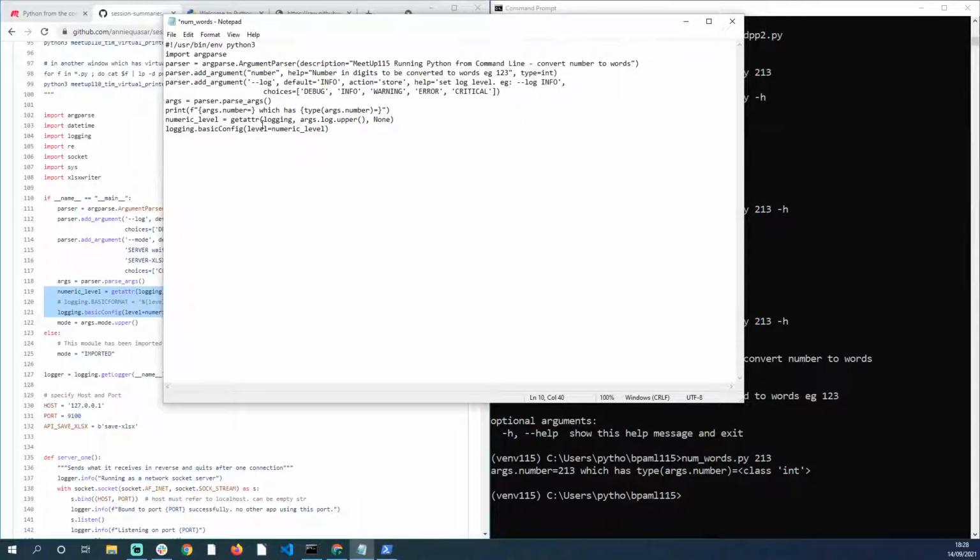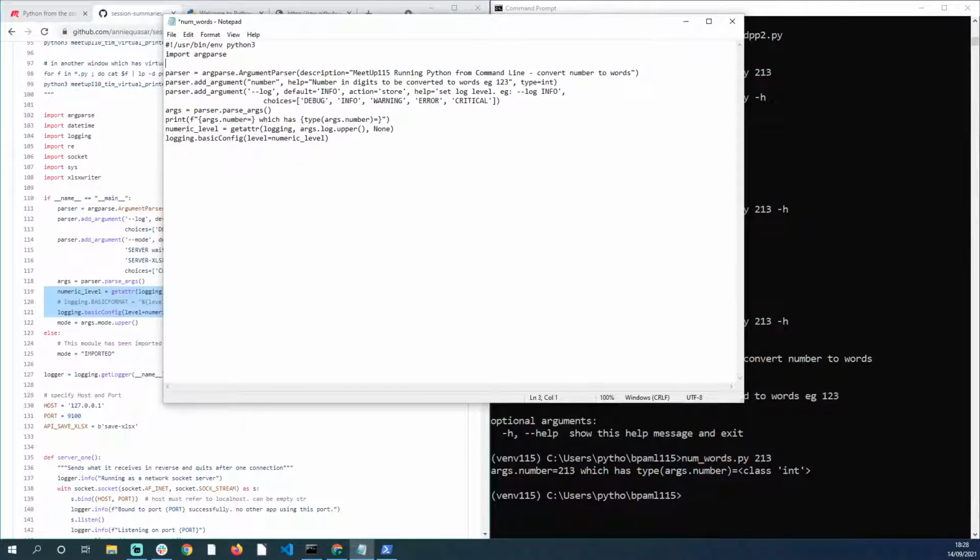So we're going to get the numeric level by looking at the logging library. So I better import logging. It's going to take the value of log. So it's what's come in by this named argument, and it's going to convert it to uppercase and use that to get the numeric level, and then it's going to set the logging to that level. And let's just print out the level as well.